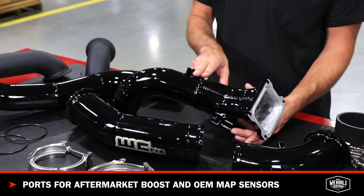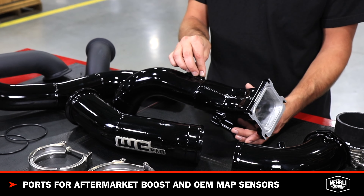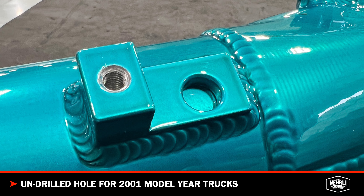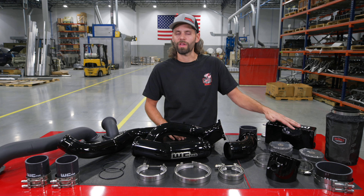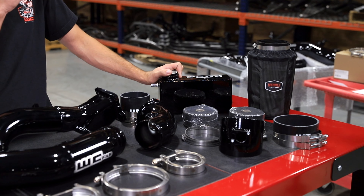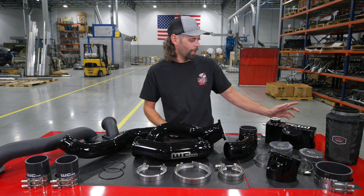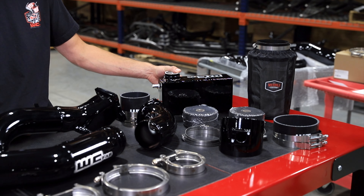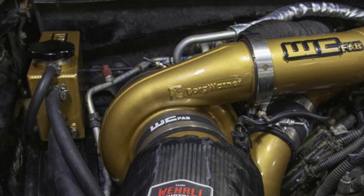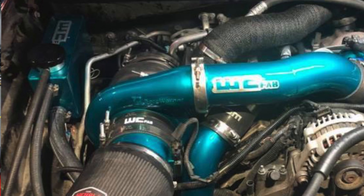The Y-bridge comes with a port for a boost pressure sensor as well as your factory MAP sensor. The hole for the MAP sensor comes undrilled. If you have a 2001 model LB7, your MAP sensor is actually located on the intake bridge and will not get relocated. If you have a 2002 to 2004 LB7, you will drill out that hole for the MAP sensor so that it can read boost pressure. One last component of the kit that rounds out the compound turbo setup is our new fabricated coolant tank. When we mount that atmosphere S400 turbocharger, we eliminate the large OEM coolant tank, so we supply a new fabricated coolant tank that mounts to the fender. It comes with a nice black anodized cap, all the necessary hoses, fittings, and adapters, as well as a low coolant sensor — so no low coolant lights or anything to worry about.